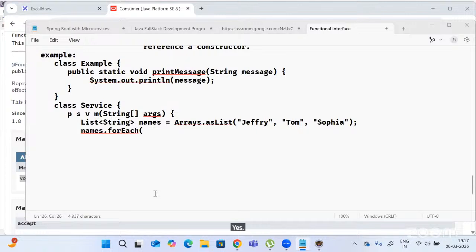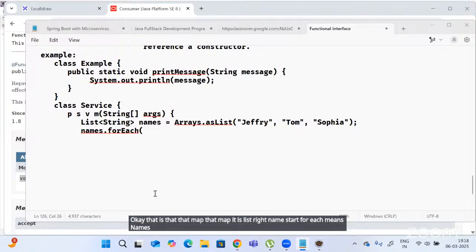Sometimes forEach takes two parameters, whenever we implement it on a map. But here, names is a list.